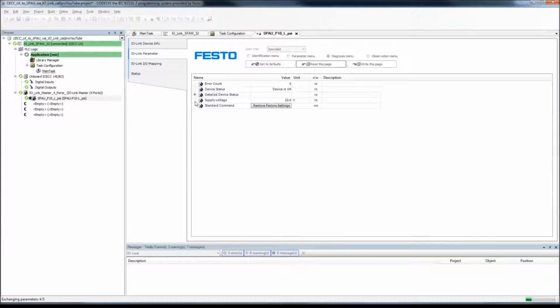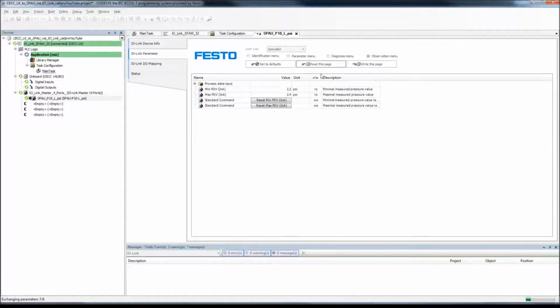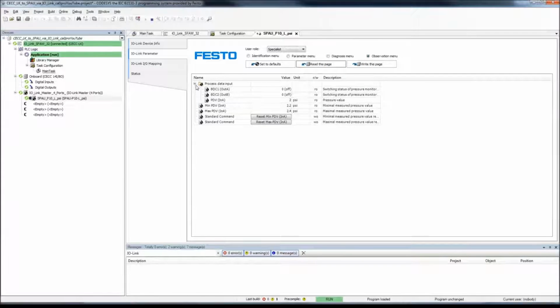Diagnostics. And there you go. So within like a couple seconds or 8 minutes, we've downloaded the IODD file, we've scanned the network, added the device, dumped it into the PLC, and we're getting process data variable.